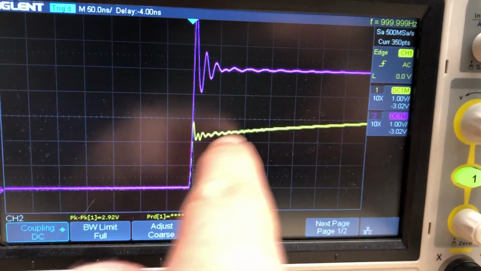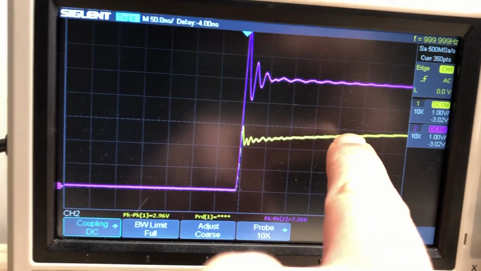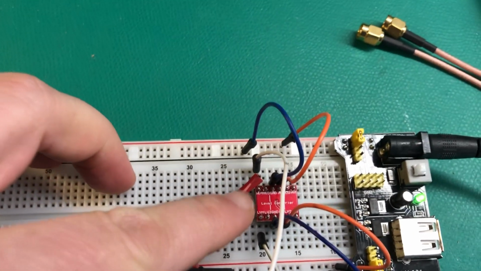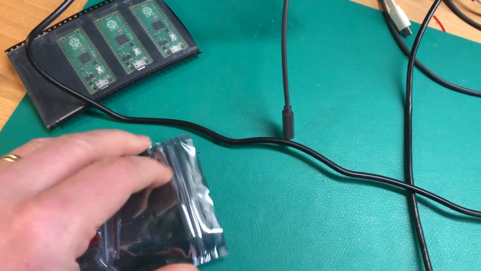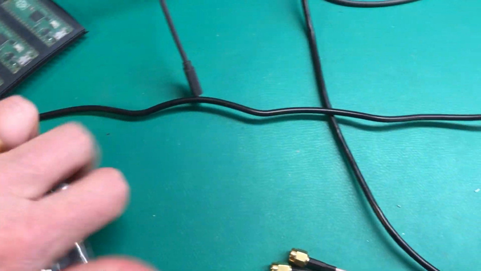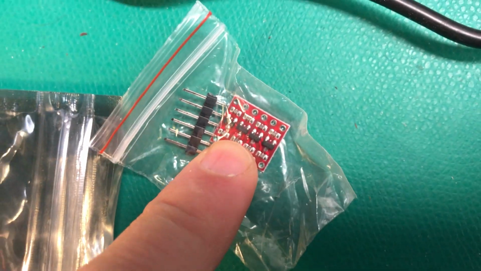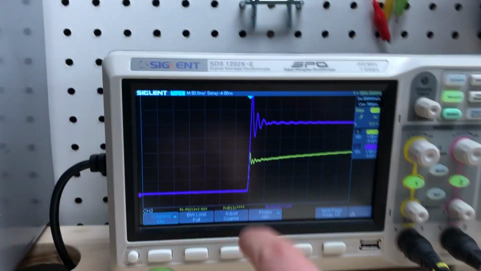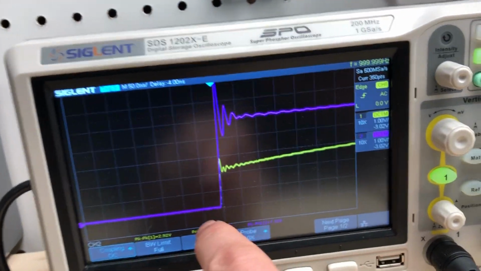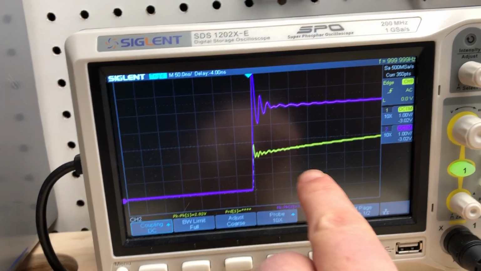This increase here, the exponential component, is because there's actually a field effect transistor in here that takes time to actuate. So here's all these little boards that I got from Amazon, and if we open these up, I'll put the phone down a sec. You can see here that there's a whole bunch of little transistors on the back side of these boards, and this exponential component that we're seeing of the signal is the time that it takes that transistor to switch.